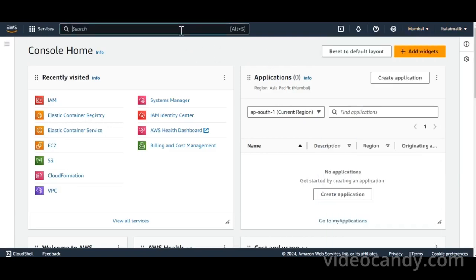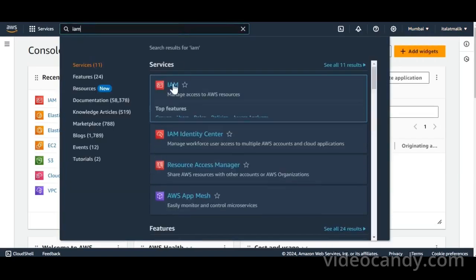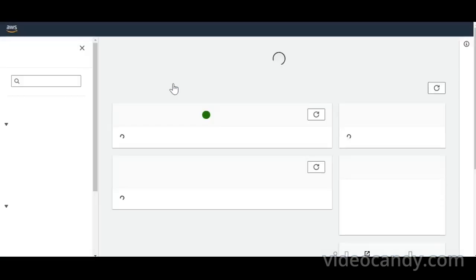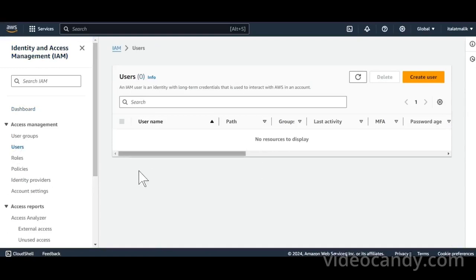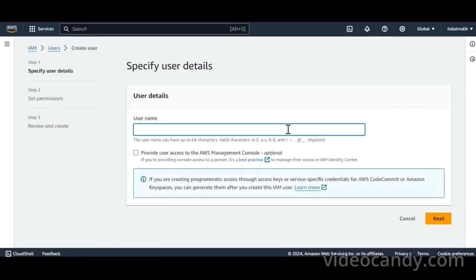For the users, I'll go to IAM, and from here I'll go to the users. Currently there is no user, so let's create one user. This is the first user that I'm going to create.